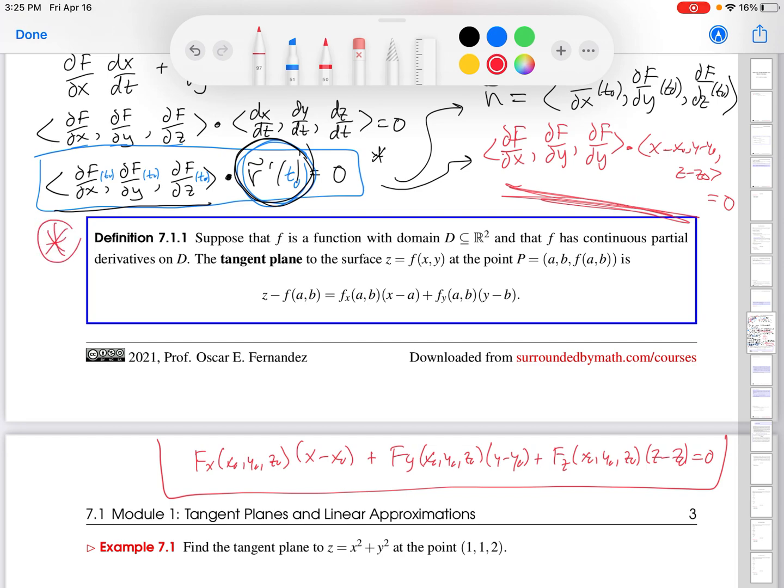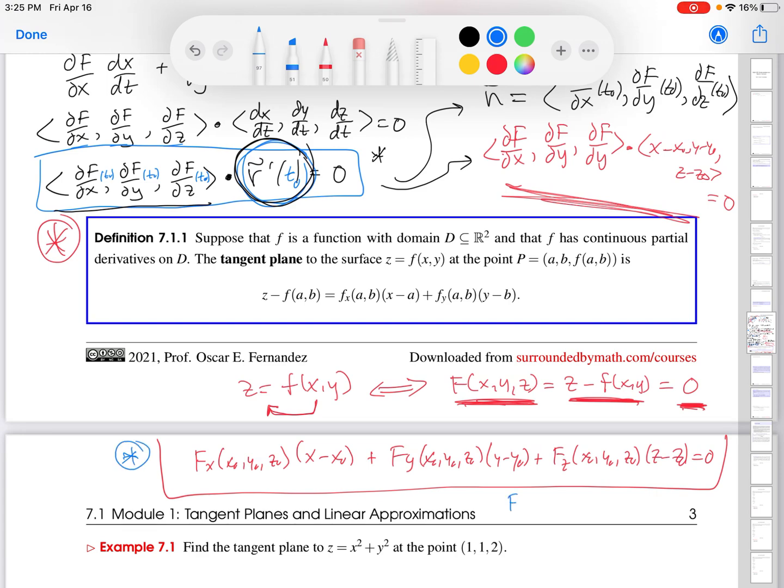To get us finally to this definition, now we are going to simplify to the case when z equals f of x, y. And how do we do that? This case is the same as capital F of x, y, z equals z minus little f of x, y equals 0. So what did I do? I subtracted the f of x, y to the other side, and I called that capital F. When I subtract this to the other side, I get z minus little f equals 0. So now I have capital F equals 0. This is my k value. This is my capital F function. And let's see what happens when I use that capital F function here.